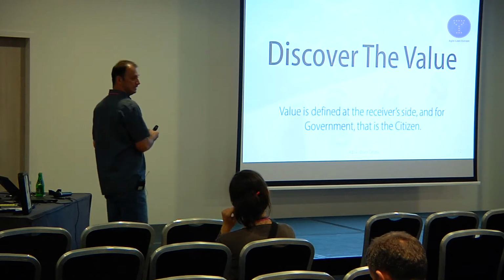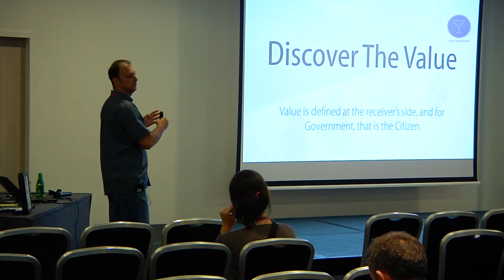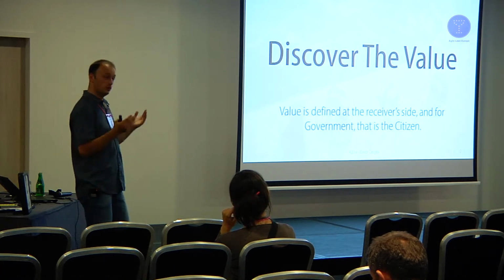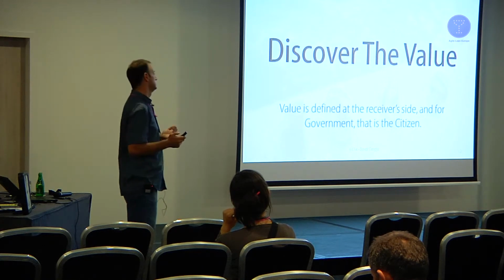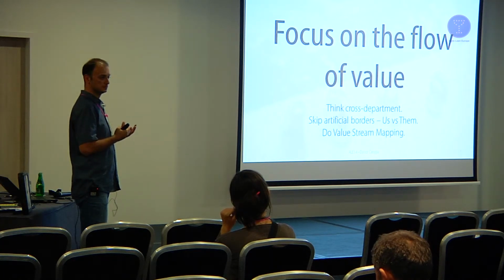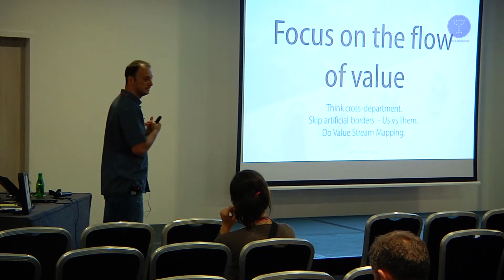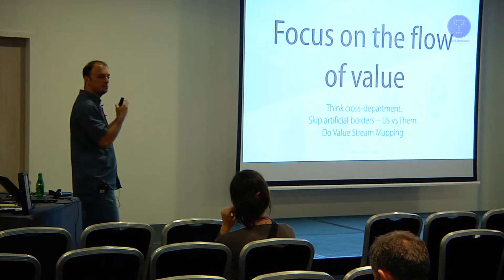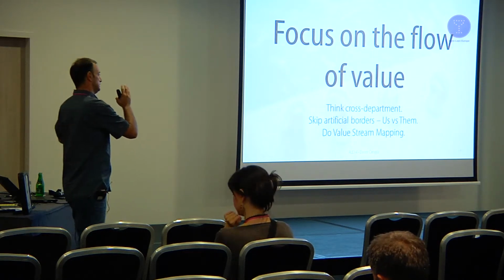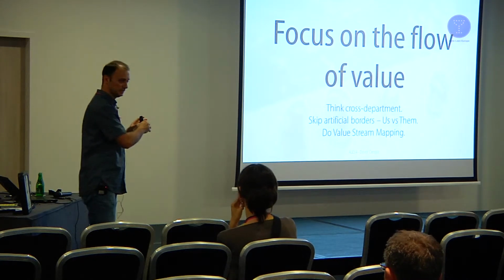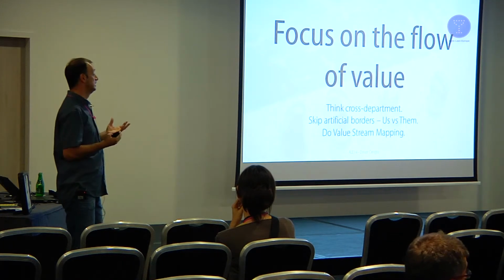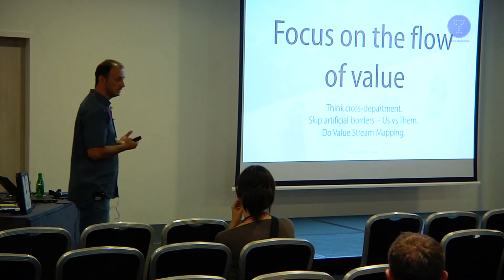Currently, they have a case opened in the attorney subsystem. Then when it's finished, they print some papers and bring them to the court subsystem, retype it, and so on and so on. Obviously not so good. We needed to discover the value, and it was the case. Then we simply started to focus on the flow of that value. When we said, okay, the case needs to flow, we simply skipped all the borders within their environment. There wasn't anymore us versus them, judges versus prison or prison versus attorneys. It's all one system, one complete and holistic system. We were able to finally start to think cross-department.